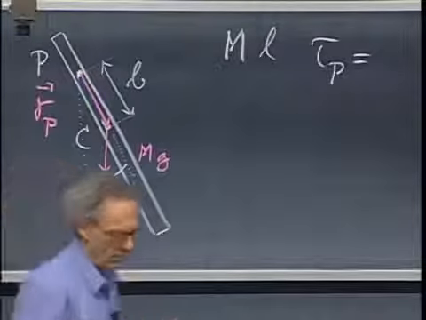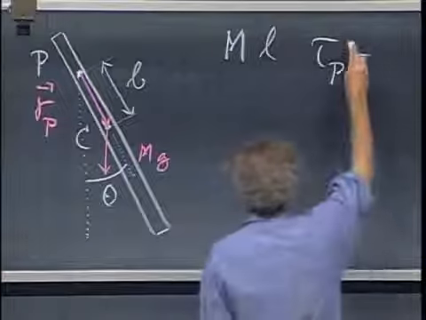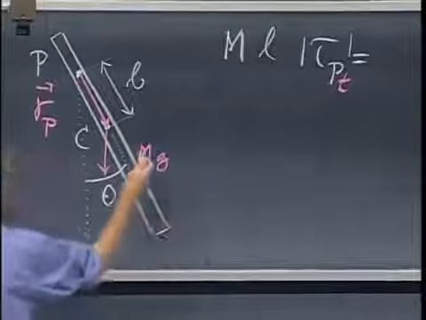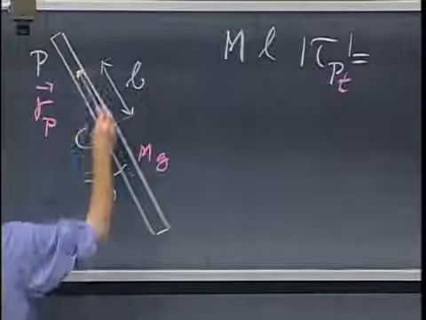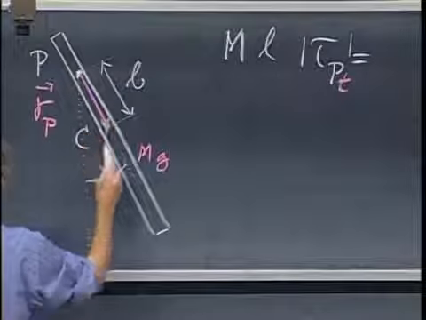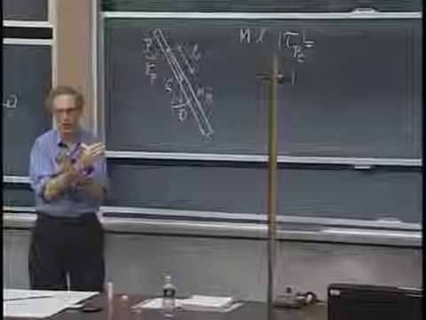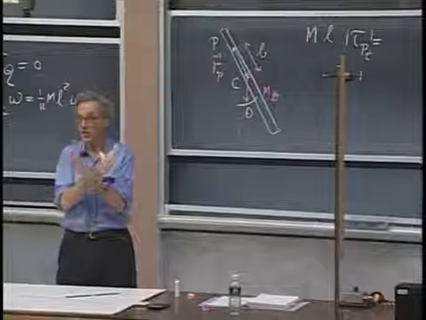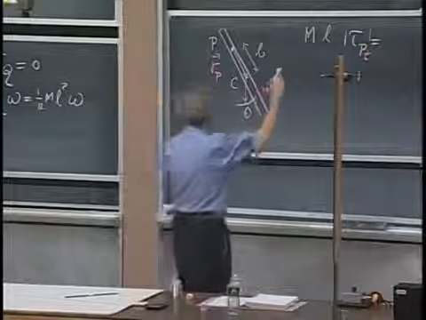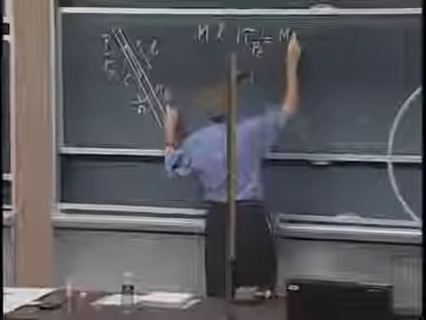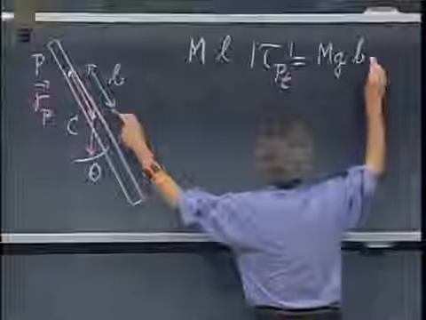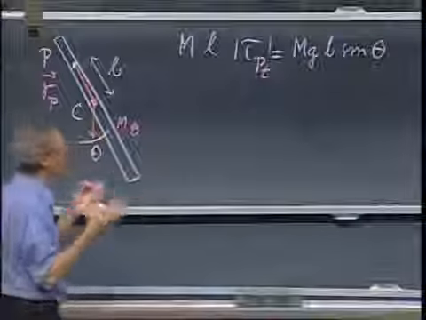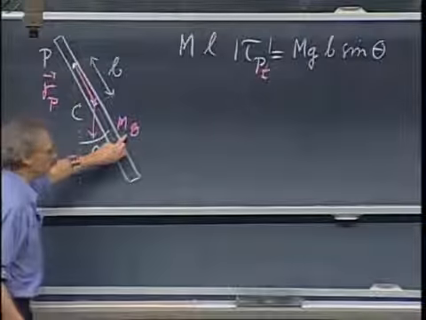That determines the torque. And the magnitude of that torque, and I'm sure that torque is going to change in time, equals mg times this distance b, but I have to take the sine of this angle theta, because remember, it is a cross product between r and F. And the cross product has the sine of the angle in it. So the magnitude of that is going to be mg times b times the sine of theta. This is r cross F, the magnitude of r cross F. This being F, this being r.